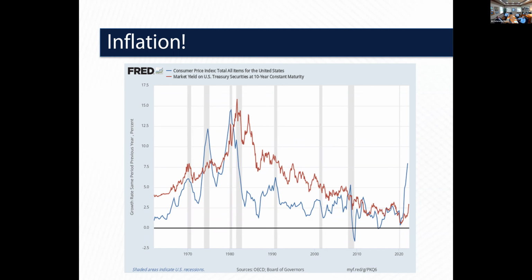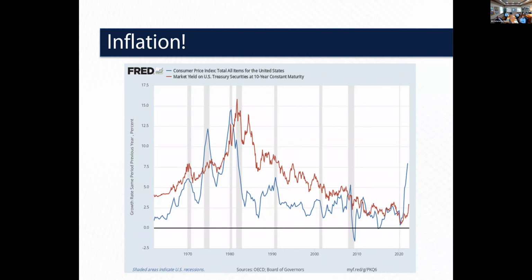Whenever we first got introduced to COVID and there were shutdowns around the world, factories were shut down around the world. People quit spending money on things they used to spend money on, like going out to eat, and started spending more money on goods that they could order on Amazon or use at home. So there's this huge shift where there isn't enough supply being created, but there are more people wanting things that they didn't used to want. Demand is going up, supply is staying flat.